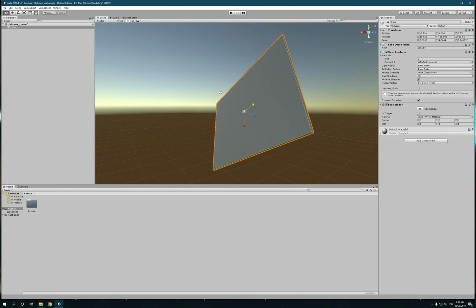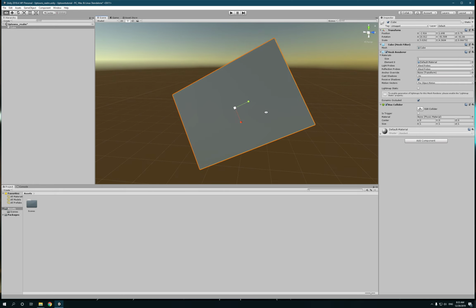So there's a lot of ways you can manipulate your object. You can also change the transform values. Now, with the cube selected, you'll notice that in the inspector, I get a few components along with this object. Currently, I have a transform, which pretty much lets the game know where my object is positioned in the world. So we have the position, the rotation, and the scale. Now these values we can also modify.